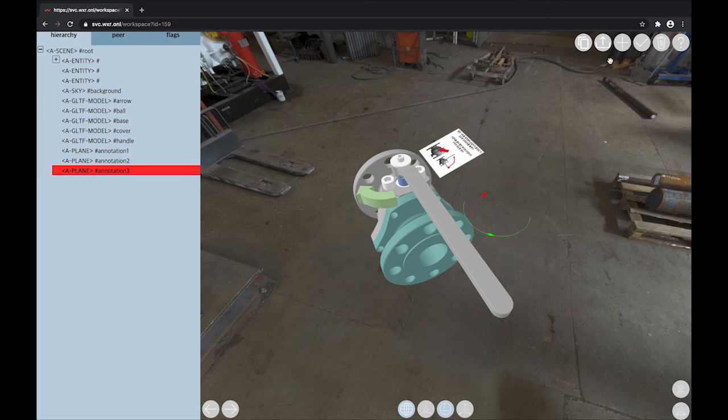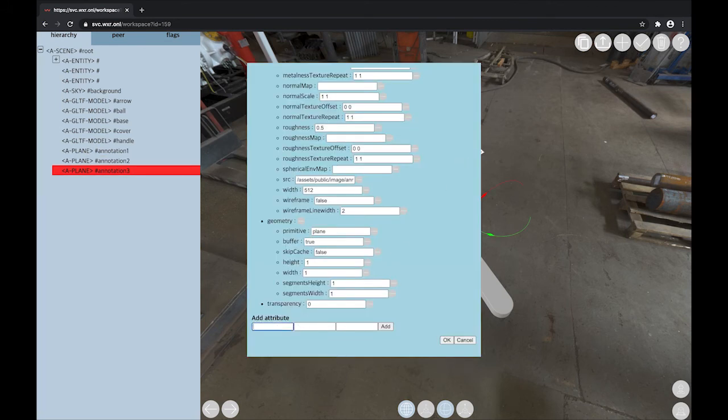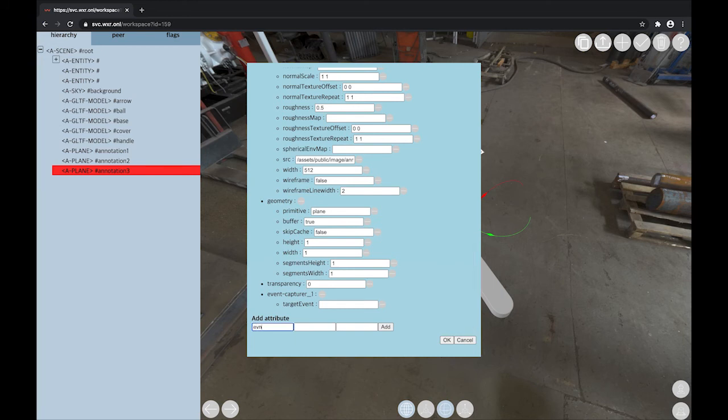Annotation 3 is also similar to annotation 2. It will capture T2 up, T2 down, T3 up, T3 down, and display only when you need to do step 3.